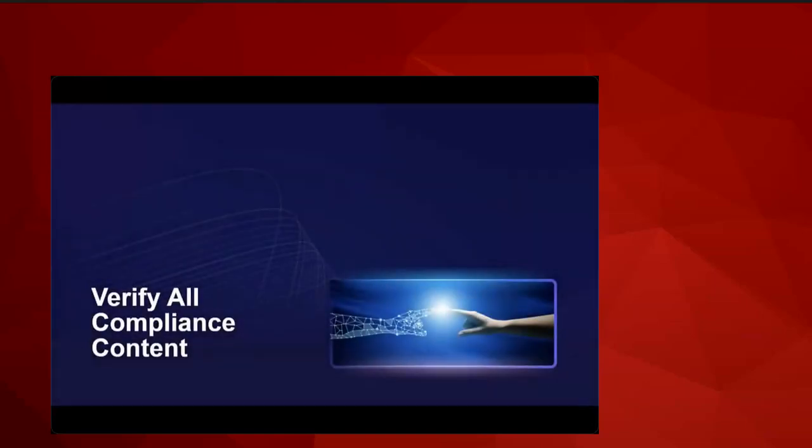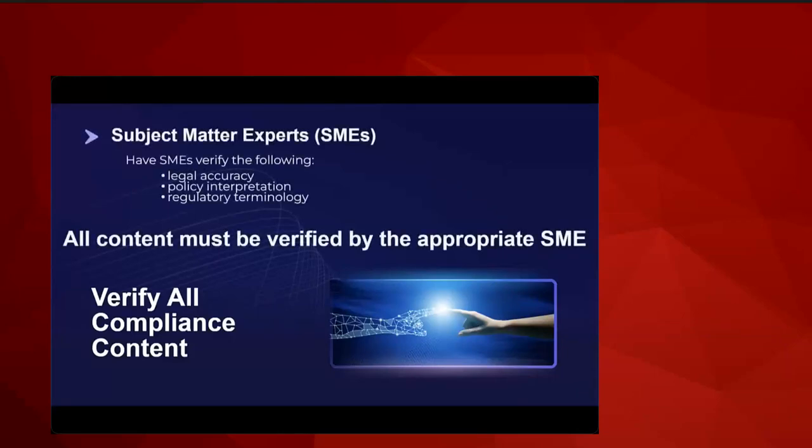Verify all compliance content. AI can generate and organize content, but it does not validate truth. Simply, it predicts language based on patterns. That means it can misinterpret policy, oversimplify legal nuance, or introduce subtle inaccuracies. The instructional designer acts as the intermediary. We take AI-generated content and structure it for learning, aligning it to objectives, clarifying language, and identifying areas that require verification. The subject matter expert is the authority on accuracy.